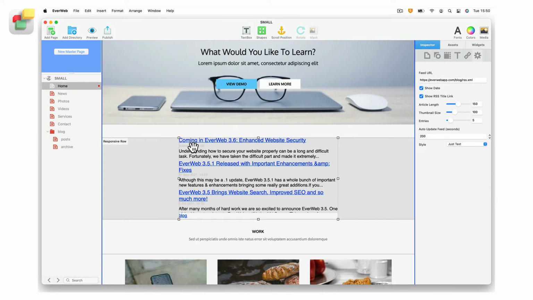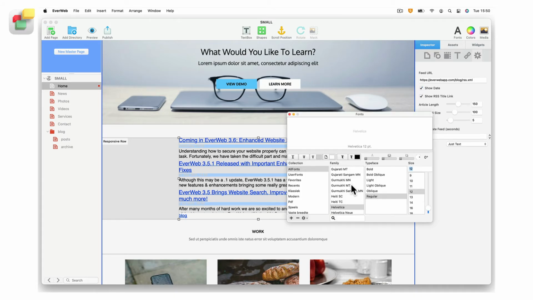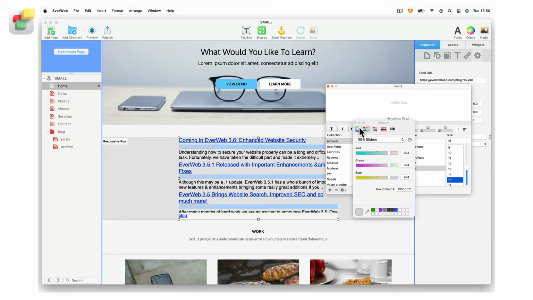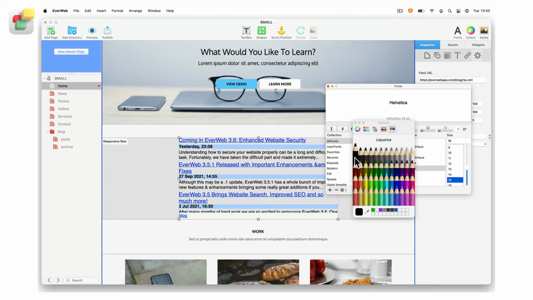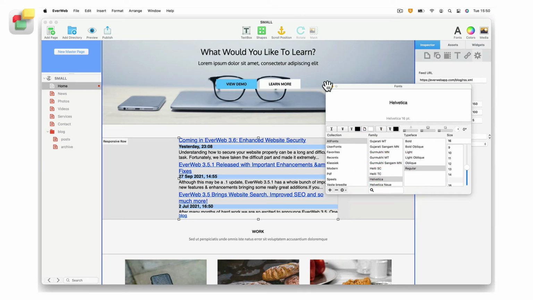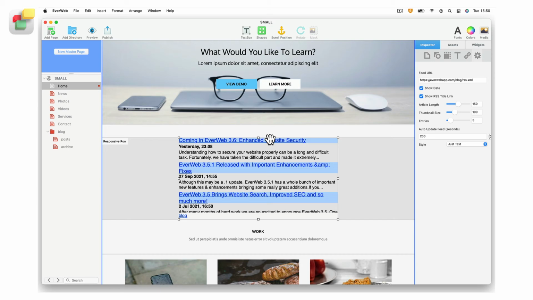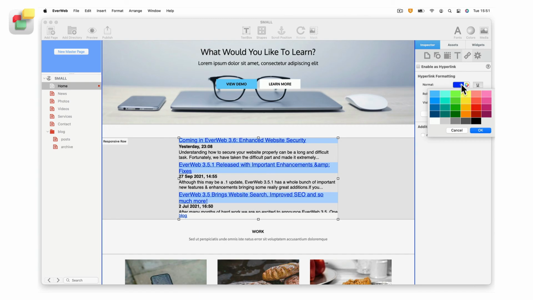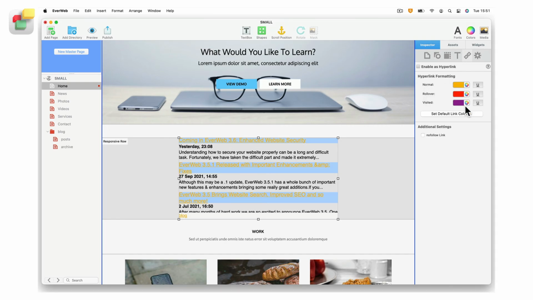To customize the style of the date or text entry, double-click on one of the dates or text entries in the widget. The date or text of all of the 5 entries will be highlighted. Use Command+T to call out the Fonts panel, or use the Fonts button in the toolbar. Change the font, font size, and font color as you want. For the titles, however, go to the Hyperlinks Inspector to change the color, as all the titles are in fact hyperlinks. You can also toggle the underline on or off as desired.